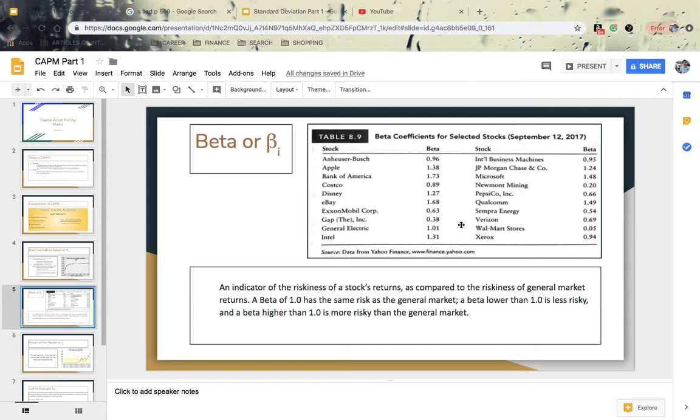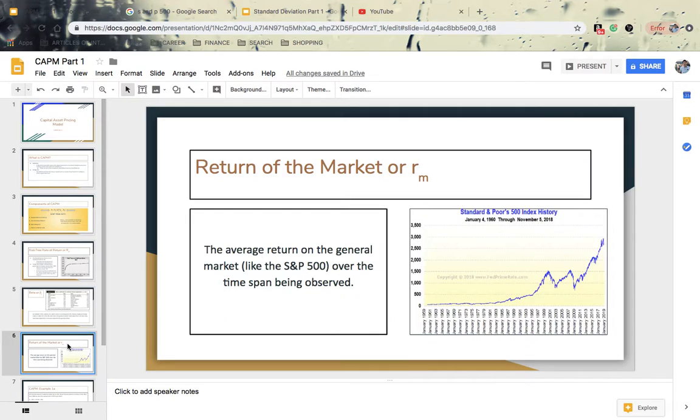So let's say, for example, the market moved up 10% in a day. That would mean Apple moved up a little bit more than 10% that day. Moved in the same direction, but with a higher magnitude. And if the S&P returns moved 10% in a day, that means Gap or whatever, since the beta is lower than 1, will still move in the same general direction as the market in an upward direction, but it won't be a 10% move. It'll be less than that. So that's basically beta.